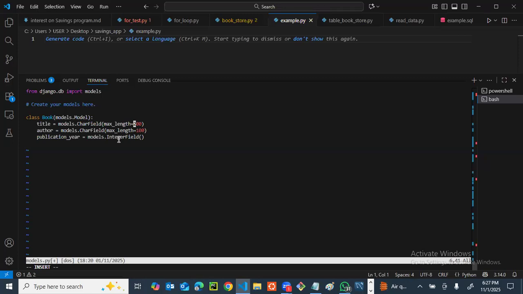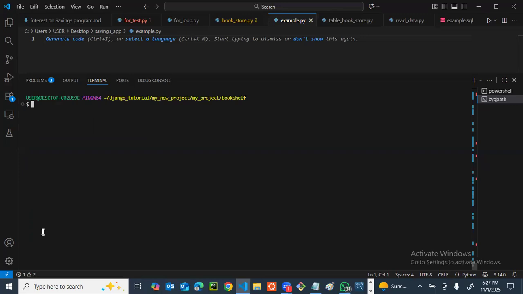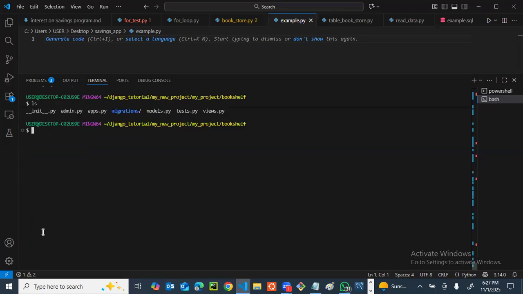Now we have defined this. So what are we going to do next? The next thing we want is for Django to understand what we have defined in our models.py inside our application.